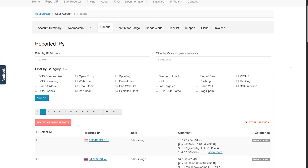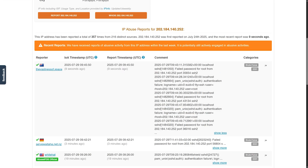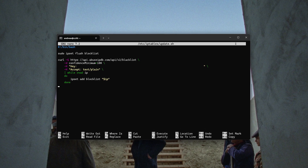Last but not least, I use Fail2ban in combination with IPtables. Fail2ban scans the logs of my SSH server and web servers and uses filters to block malicious activity. It adds malicious IPs to an IPtables blocklist for 30 minutes and also reports them using the AbuseIPDB API. AbuseIPDB is a really nice website where you can look up an IP and see if it's malicious or has been reported before. Most people also include logs so you can see what pages they tried to access — it's a free service, so it's a no-brainer to integrate. They also provide a blacklist: with the free plan you get access to 10,000 IPs that are 100% confirmed malicious. So every night I just fetch that blacklist and those IPs don't even get a chance to connect — they're blocked from the beginning and can't probe any of my pages. The chance of blocking regular visitors is really, really small.